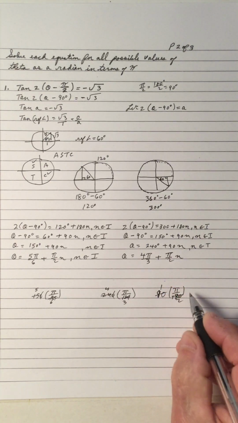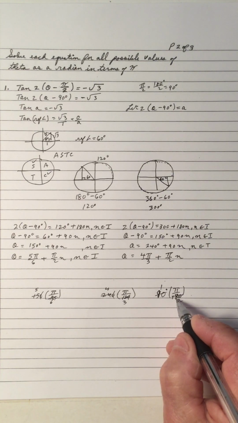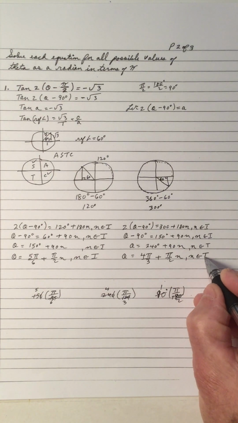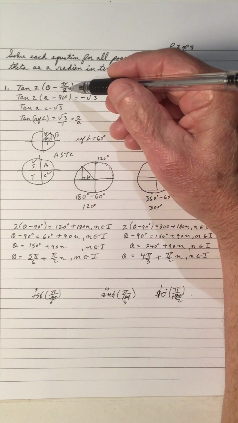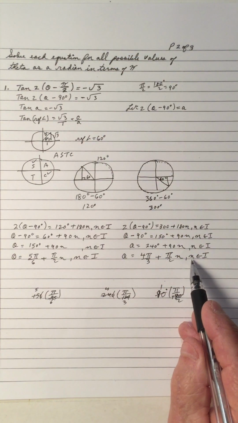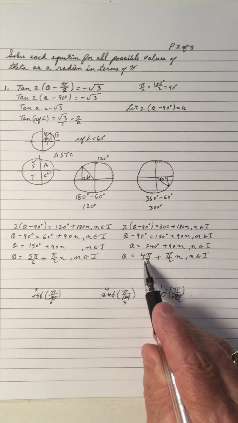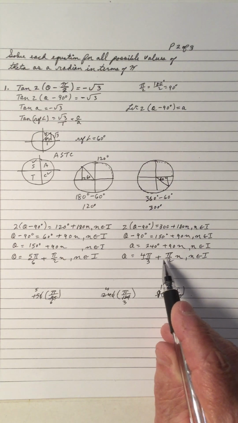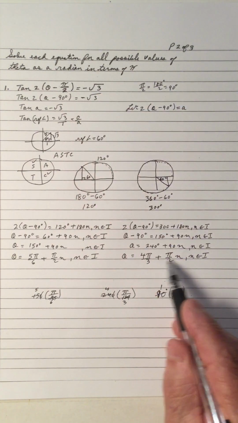To change the degrees to radians, you multiply by pi over 180, and then you cancel. So now I have all the answers that will fit this equation. Again, take n to be 0, you can work out what it is; n to be 1, you can work out what it is. So subbing 0, 1, 2, 3, negative 1, negative 2 in for n gives you all the values of theta that will work in this equation.